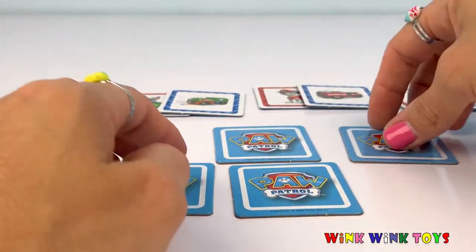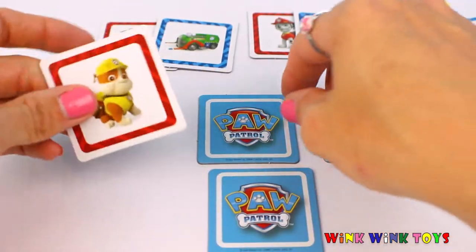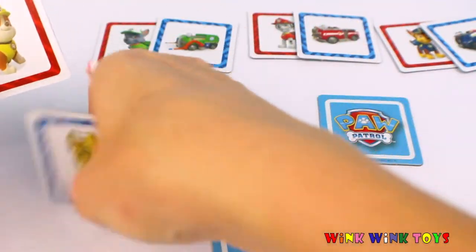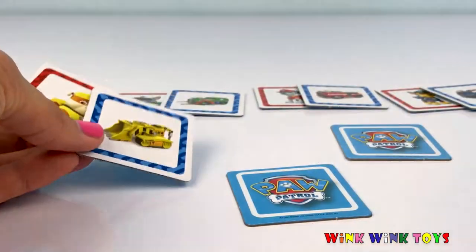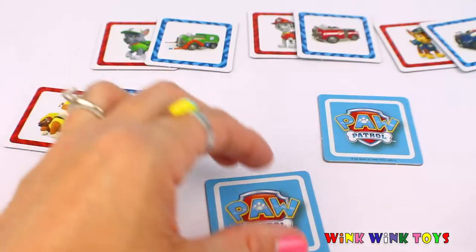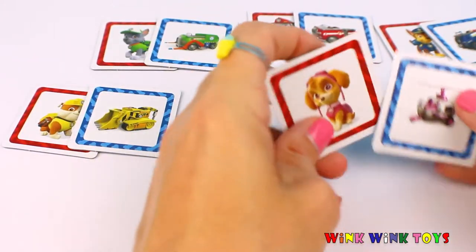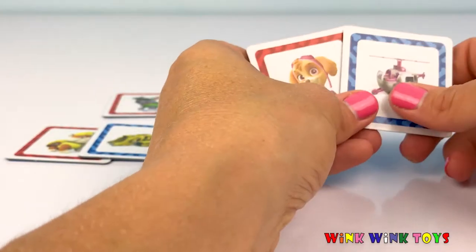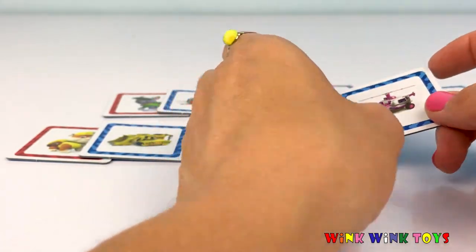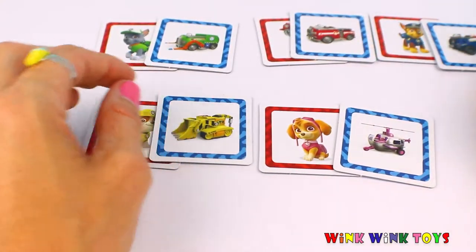Let's try another one. We've only got four cards left. This card is Rubble. And this card, oh, we did great. We found Rubble's bulldozer. We made another match. Great job, guys. Last one, we know it has to be a match. We've got Sky, and we've got Sky's pink and gray helicopter. Good work, team.